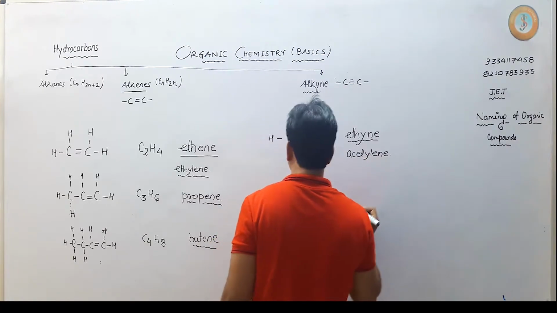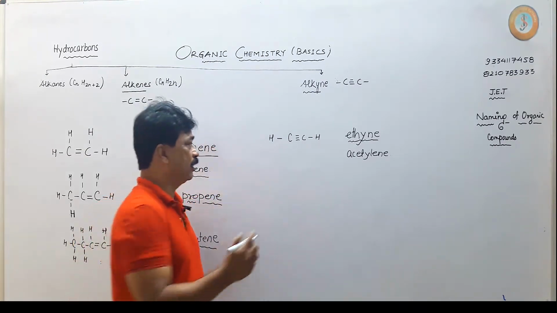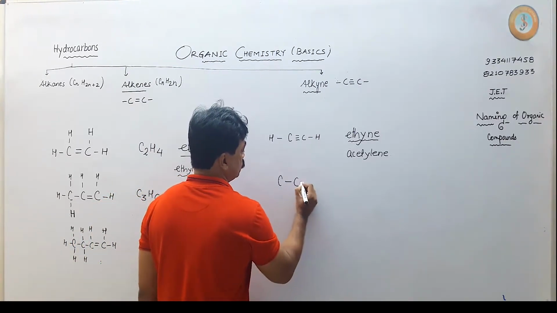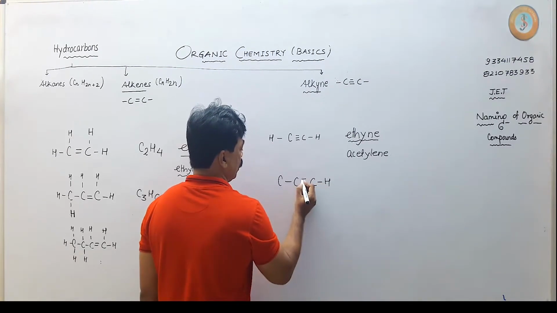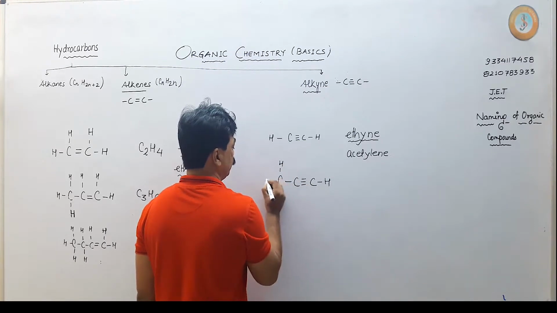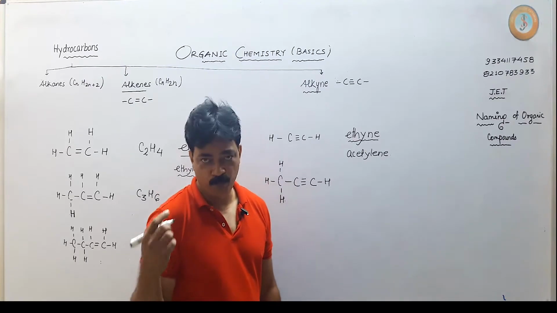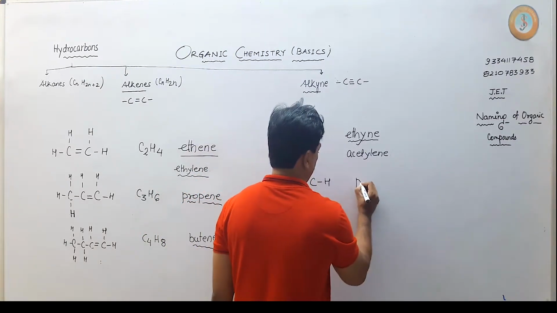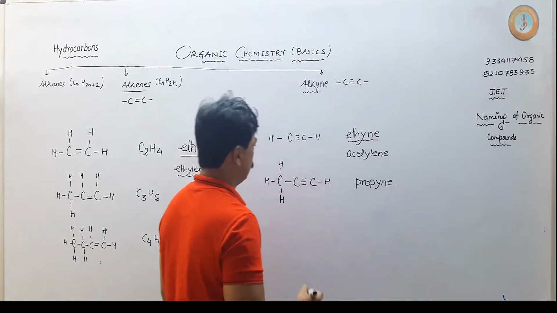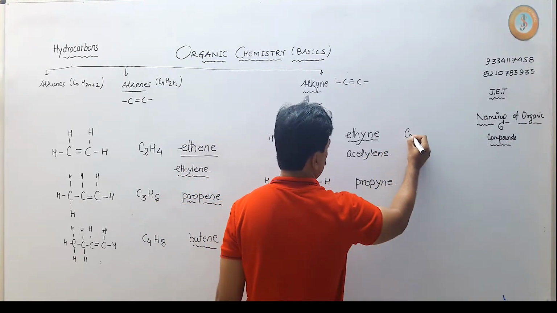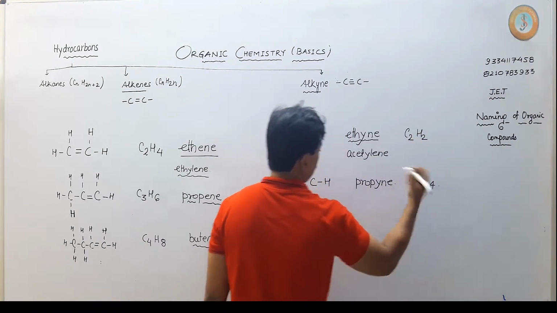So, Sachin, be careful. I'll ask you the next name and you have to tell me what can be the name for 3 carbon atoms in which there is a triple bond. Do you know the root word will be what? Propyne. Yes, very good. Root word will be prop, and YNE indicates a triple bond. So this will be propyne. Let us write down the formula. C2H2, C3H4.